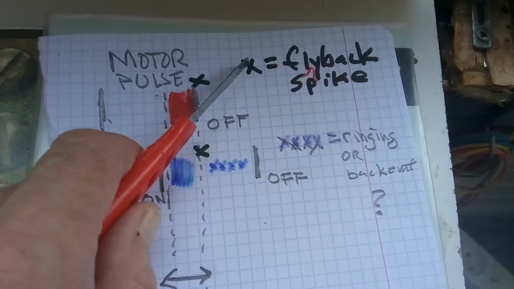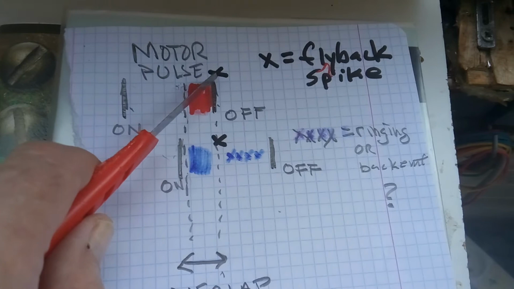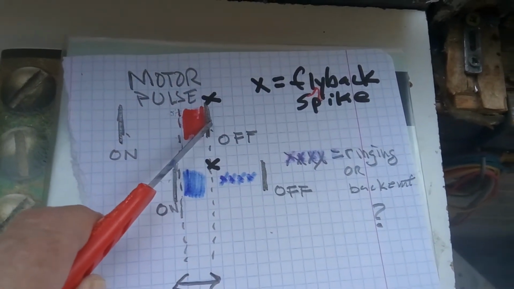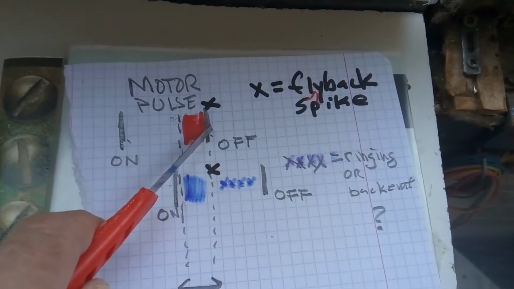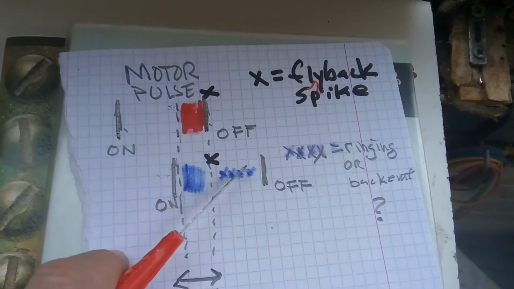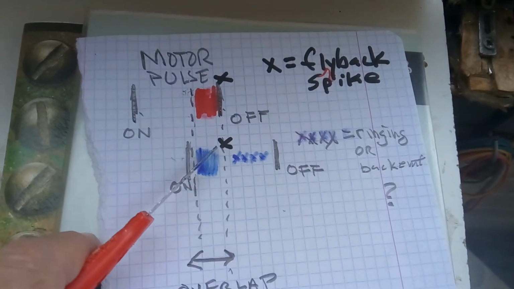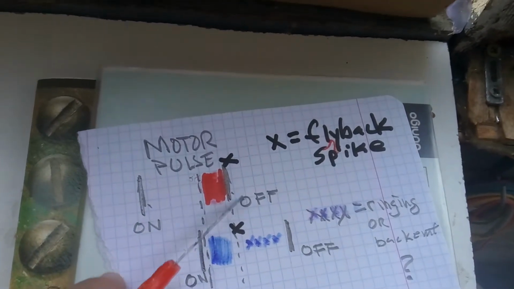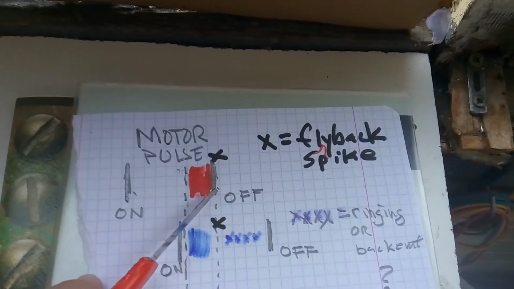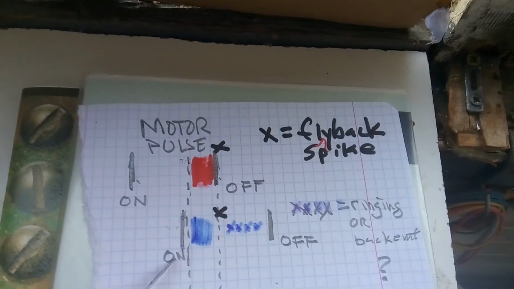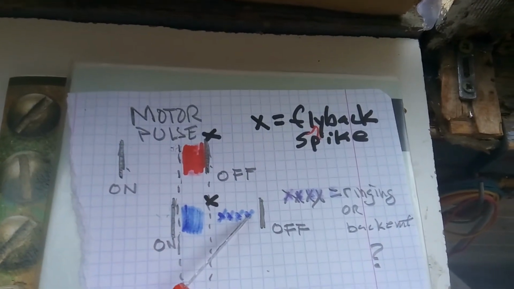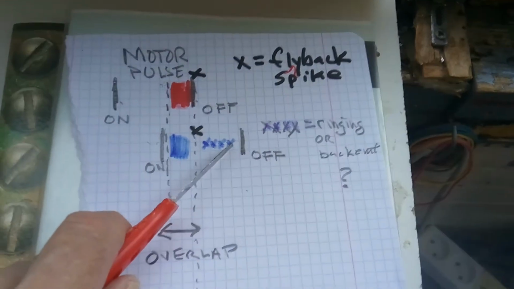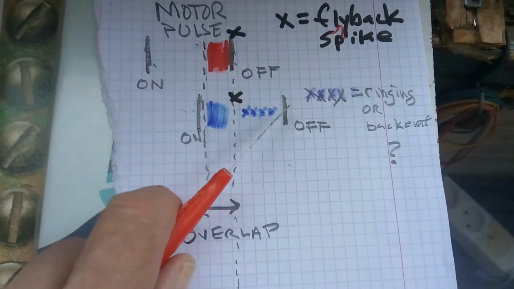Okay, now I made a little X. This is when the flyback spike happens, as everybody knows, upon the shut off, the opening of the motor coil switch. So you see this second switch has this covered. This is going to pull the flyback spike out. And then this motor coil pulse turns off. And then this is still pulling out stuff. I don't know a better word for stuff, but it's still pulling out stuff.